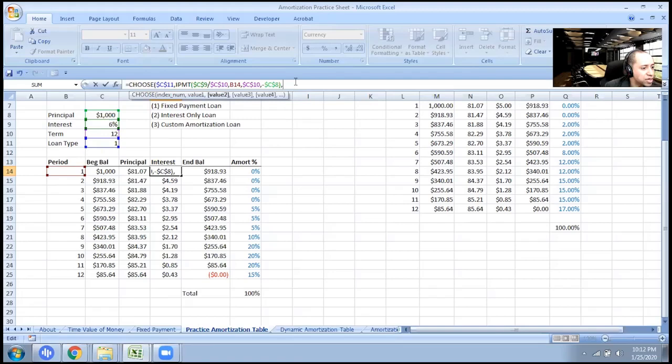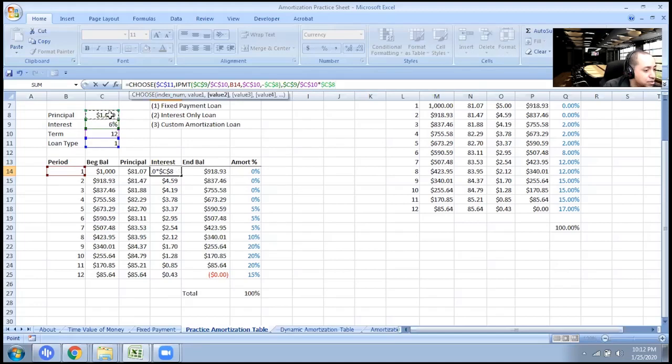So we could simply do the interest here, which is going to be this cell. Let's lock that, divide it by the term, lock that, and then multiply by the loan amount.